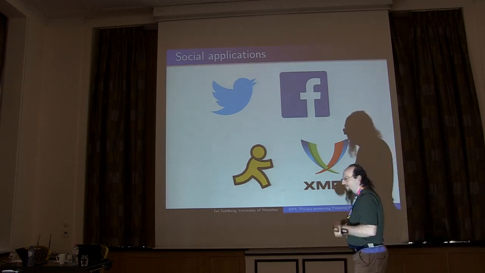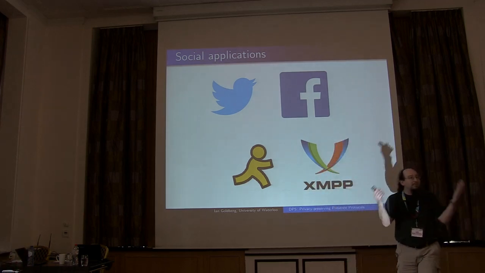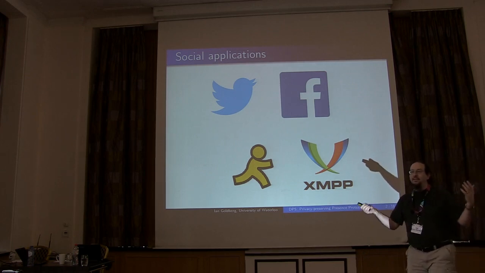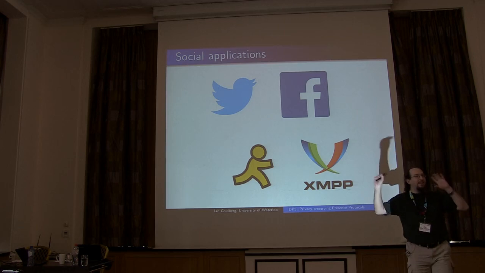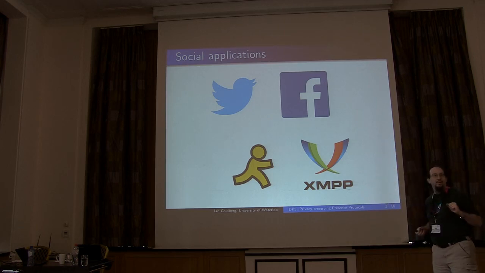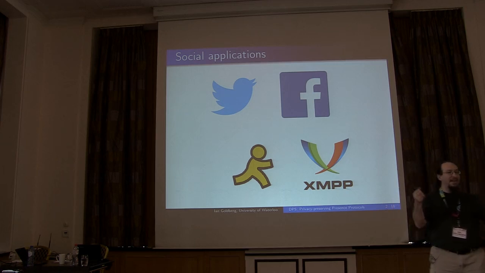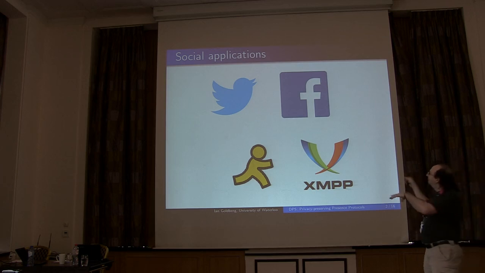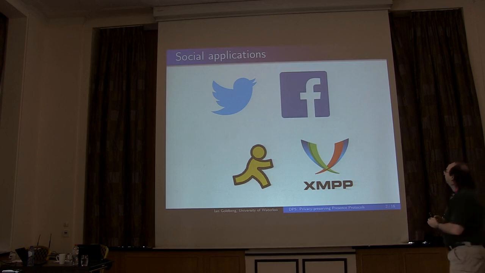Now, all of these social applications have a few things in common. The notion of accounts, right? You have an account with these things, and a notion of friends. This friend notion is slightly different between the different systems. In some, like Facebook, the friend notion is symmetric. If Alice is a friend of Bob, then Bob is automatically a friend of Alice. And in some, like Twitter, it's asymmetric. So Alice can follow Bob on Twitter without Bob also following Alice. Everything I'm going to say here works in either scenario, so it's all good.